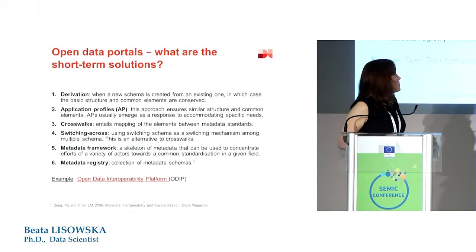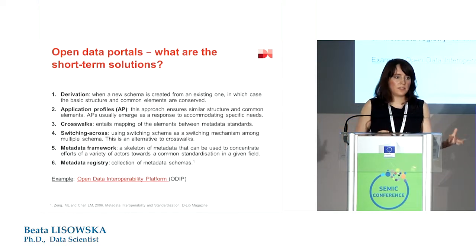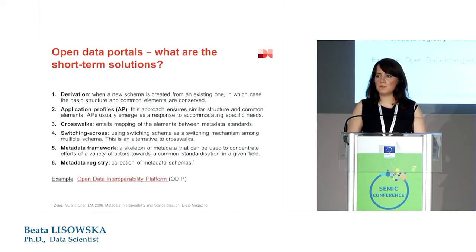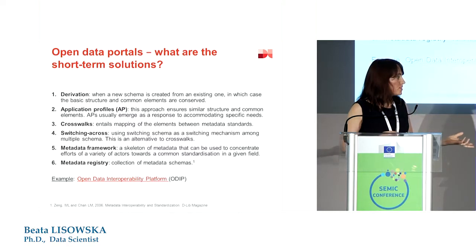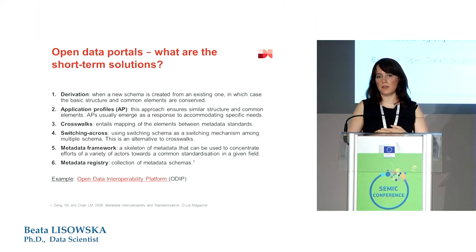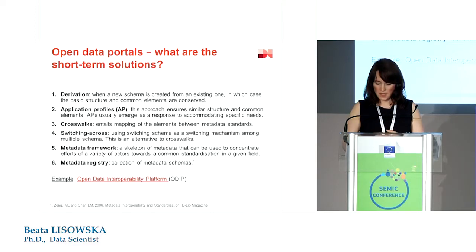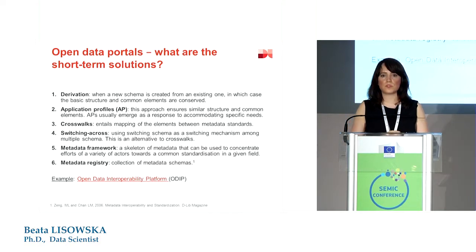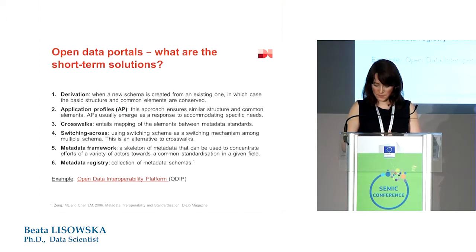This slide shows you some ways of how you can address the lack of interoperability between metadata schemas. Sebastian talked to you about the DCAT-AP, which is the application profile where you have the core elements and structures intact. There is also derivation, where the new schema is based on an already existing one, or you can do crosswalks, which are machine-readable links that can map different elements of metadata to help you do some machine-readable walks between them, and to assist at the end of the day in your analysis.